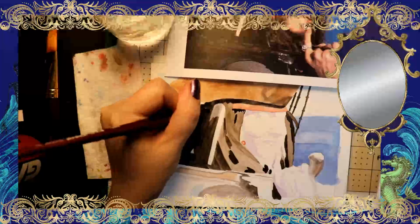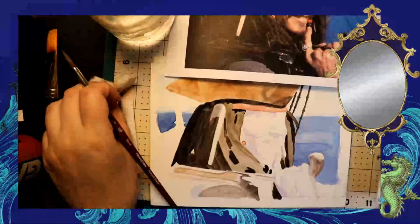I'm going to see if I can do a little bit of lifting here. I'm going to try just a wet brush and blot. I don't know how much that'll lift, but I'm just curious. This is just that one spot where you can catch just a touch of the color for the bandana or headscarf coming through, whatever you want to call it. I use them both interchangeably, but because I'm doing that, I want to make sure it's clear to you guys what I'm doing. That is lifting alright. Certainly not going to be lifting all the way back to white, but it should be good enough. And that is a touch low. It should be up here.